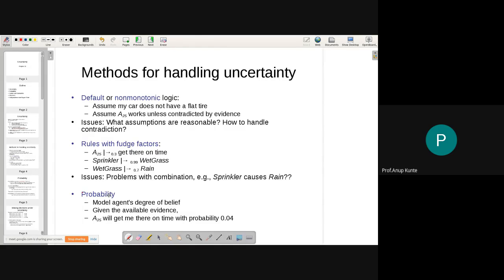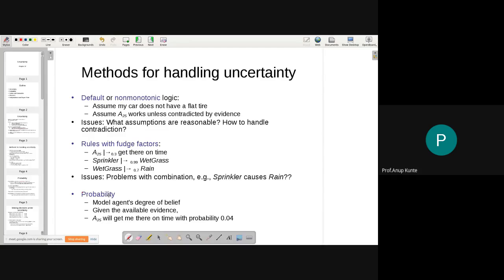A25 is a variable that says, can I reach the airport in time if I start 25 minutes early to my scheduled plane time. If I use probability theory, I may come up with a certain degree of numeric assistance to this decision, saying that 0.04 is the probability of reaching the airport if I leave 25 minutes early. And what does 0.04 mean? 0.04 means the probability of reaching the airport if I start 25 minutes early is very weak.